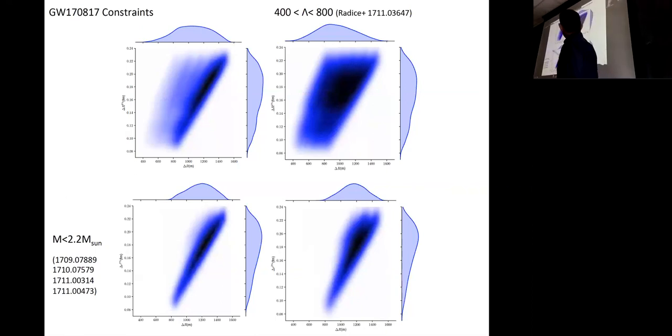This is for all our models. This is for models that obey this constraint here. You see this constraint in this case does not narrow down much the region in this space that is covered by our models. But the maximum mass constraint does chop off a lot of models below crust thickness of about 800 meters. I think these two figures are reversed. This should be up here. This should be down here.